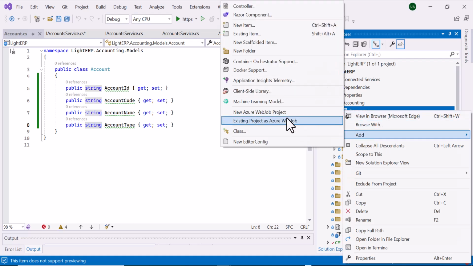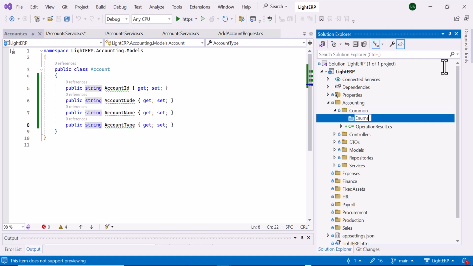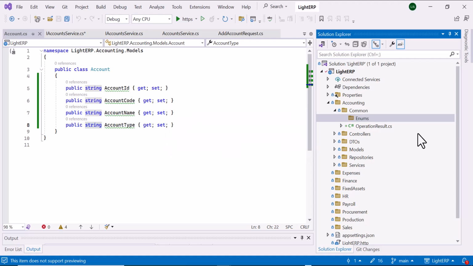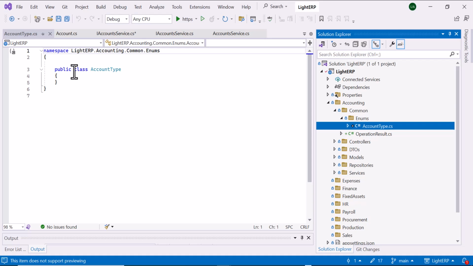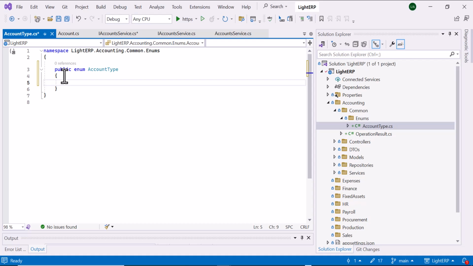So we can add something called enums, and Control Shift A. We call it account type. This account type is going to be an enum, and we are going to convert the text to tiny integer so we can insert it in the database.